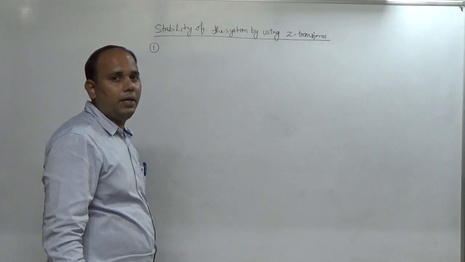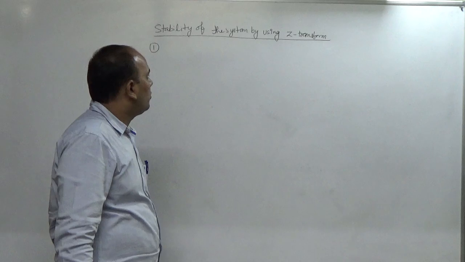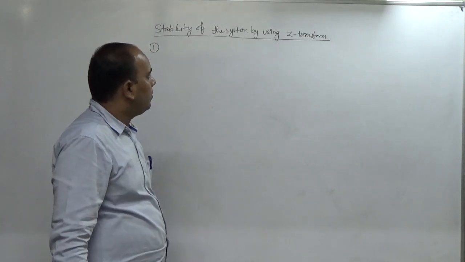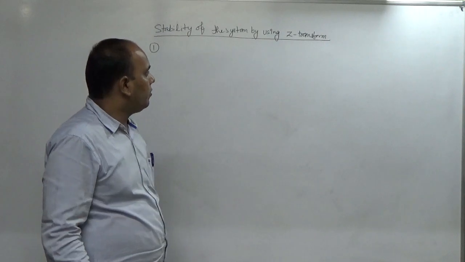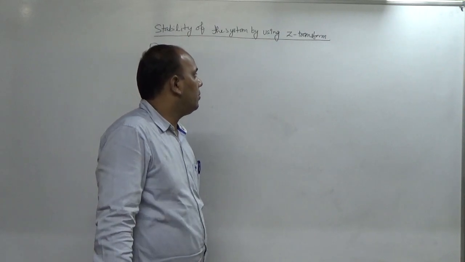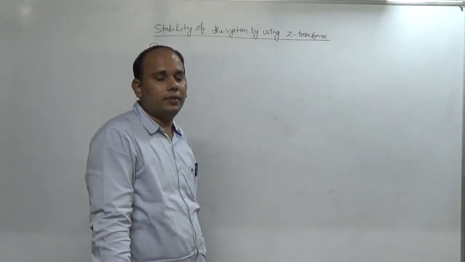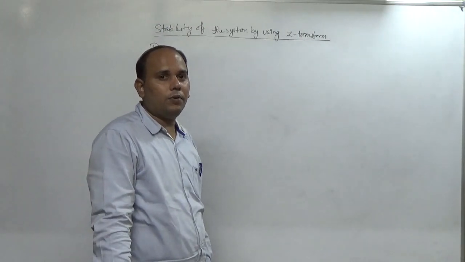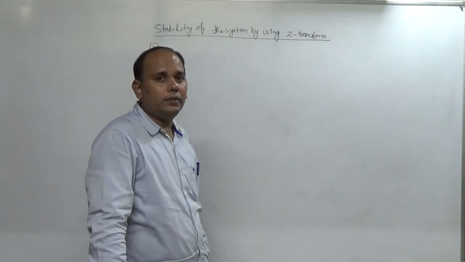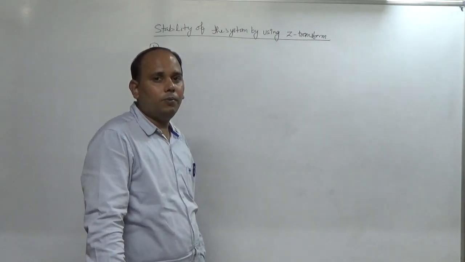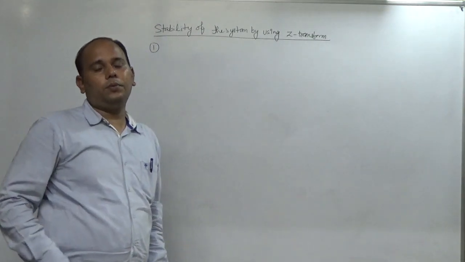That means it must be integrable for a particular range. And by the ROC, when we are discussing the Laplace transform, the stability of the system is defined only when the ROC includes the j omega axis. That is for the Laplace transform. That means the system is stable only when its ROC covers the j omega axis, that is, when it covers the line sigma equals 0.